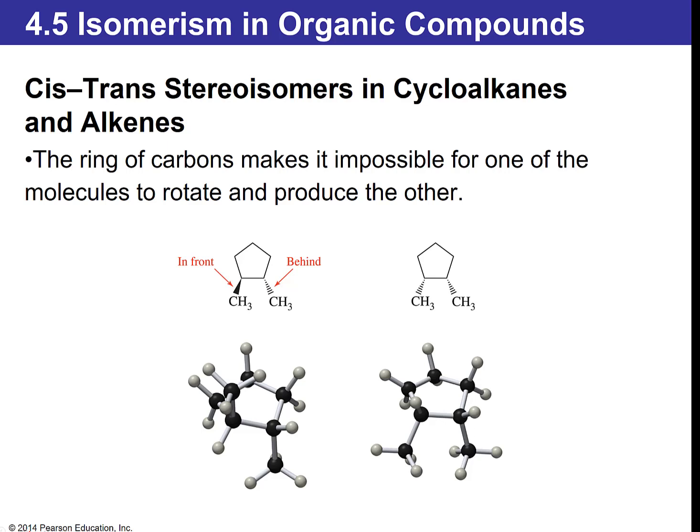A dash means it sticks backwards. Can you see how this one is sticking up and that one is pointing down? These are on opposite sides, but these 2 both point down, so those are on the same side. The one on the same side is called cis. The one on the opposite side is called trans. So which one is cis? When you look at these 2, this one, because both of the same atoms are on the same side of the double bond. But this one is trans.